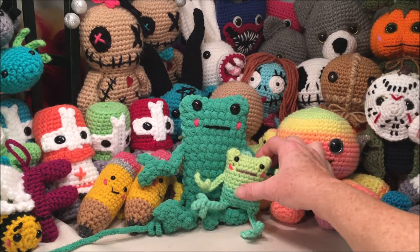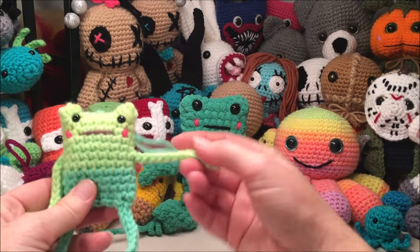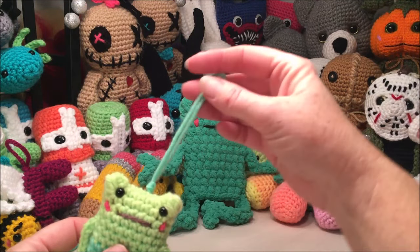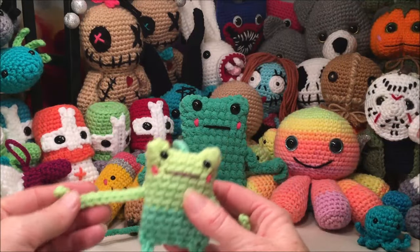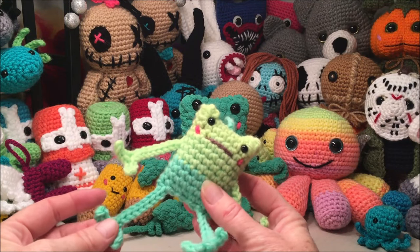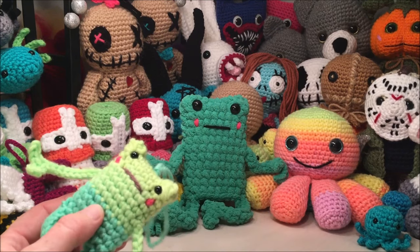For today's video, we are going to be making this little beanbag pocket frog with no-sew arms and legs. I've just added a little string up here, but you could put a keychain on here. He is made with a number 4 weight yarn and a hook that is 4.25.